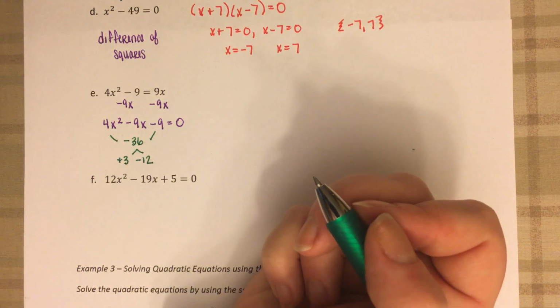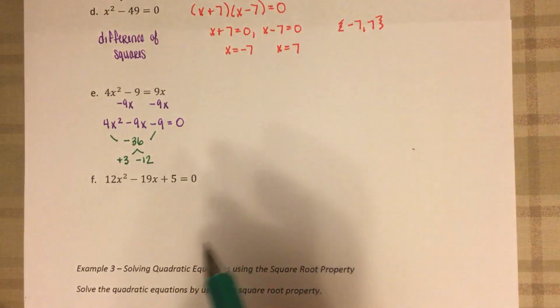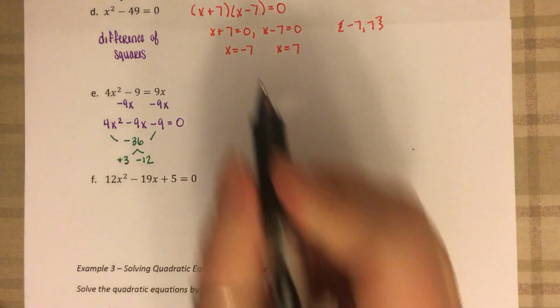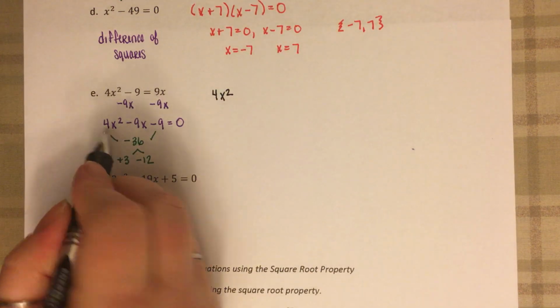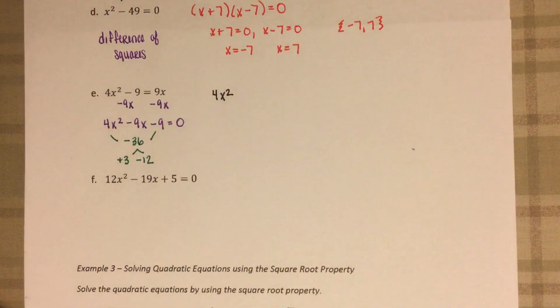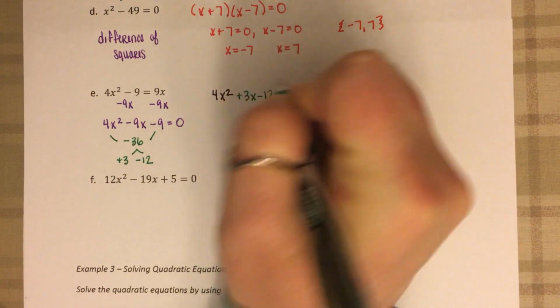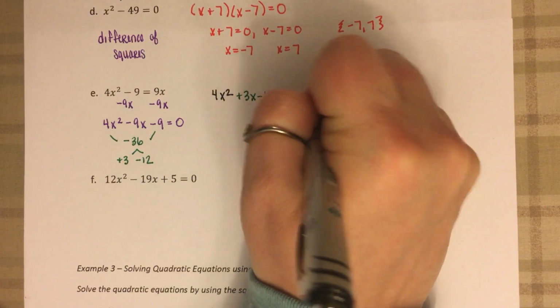Now when we write this problem, we need to remember, going back to section 2.6, we can't just jump right to our factors for our answers. So I'm doing this problem using grouping. You can do this problem using another method if you so choose. But looking at this, we're going to rewrite our original problem as 4x squared, because we keep that 4x squared. Instead of writing minus 9x, I'm going to write plus 3x minus 12x, using that pair of numbers that we had. Minus 9 equals 0.